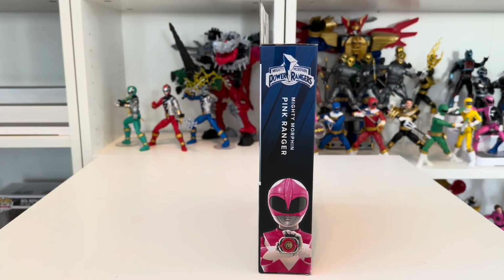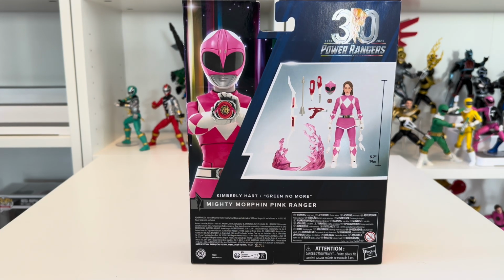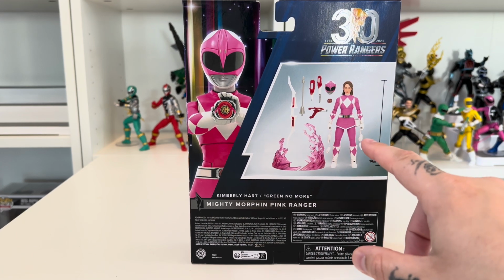And on one side, we've got our Mighty Morphin Power Rangers logo telling us what we're going to get inside the box, along with a digital picture of the figure. And on the other side, we've got our Power Rangers 30th logo, along with the promotional artwork that they have been using for that. And lastly, on the back, we've got our 30th anniversary logo again, with our promotional bit of artwork of her holding out the morpher on the side and telling us what we've got inside the box.